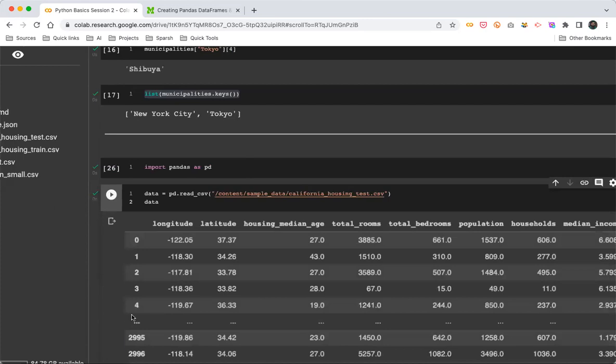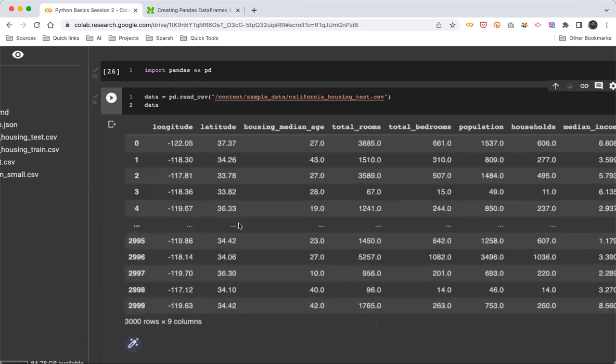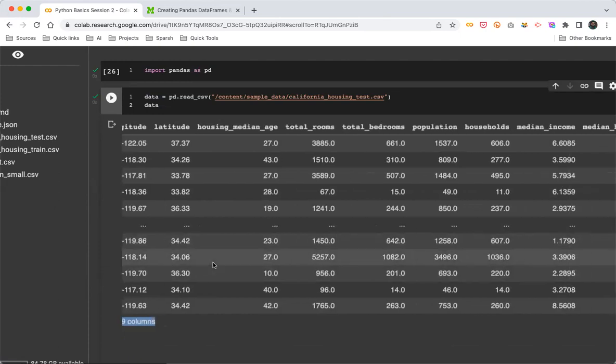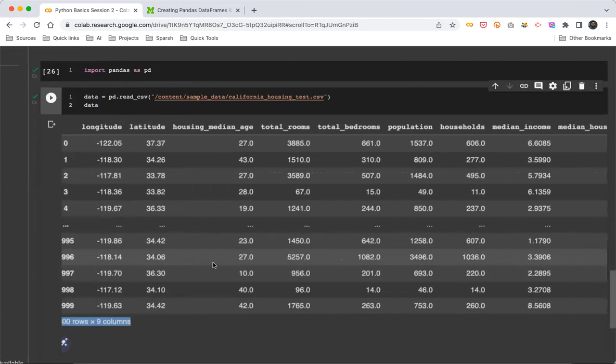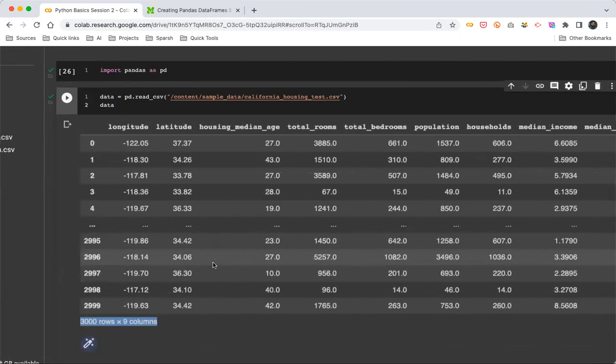Okay, so this is like 3000 rows and 9 columns. Now this particular table is loaded into our Python. So pandas helps us do all that complex stuff behind the scenes and simply provides this interface to us, pd.read_csv. This way we can load the data into our Python, and now we can do all kinds of operations.